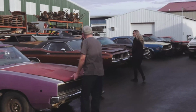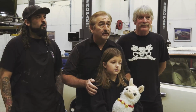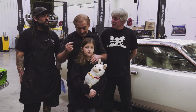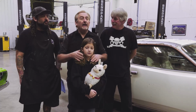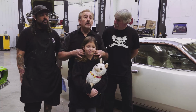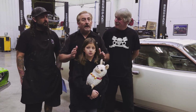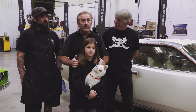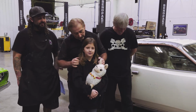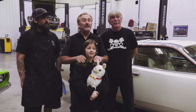So the other day I had the ghouls go out into the lot and pick which of the 2-generation Chargers I had lined up that they liked the best. Now, Alyssa, Emma's mommy, went out and selected a 1971 Charger RT. Now, she's not here today because she doesn't feel well, and that's understandable. This is real TV land, so I got a stand-in. She does all of her stunt doubles. This is Emma Marie Rose. So she's going to pretend to be Alyssa for the day.